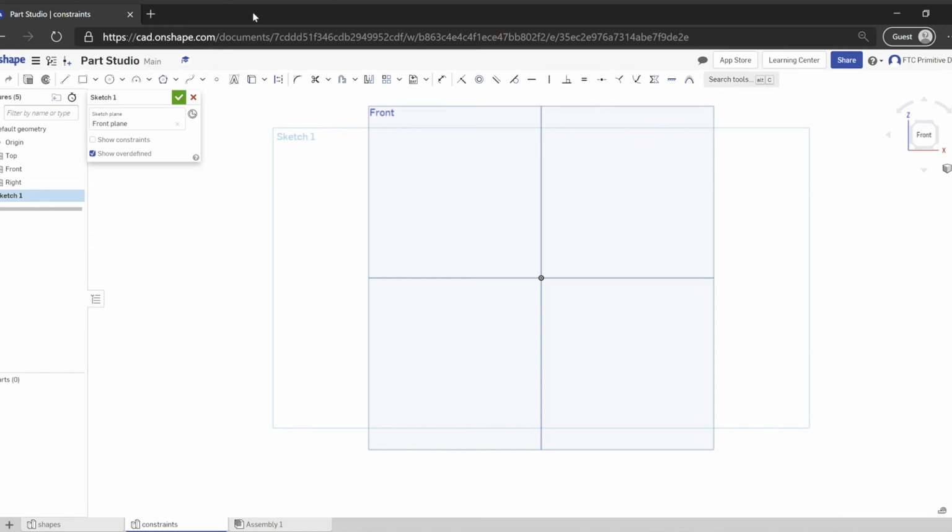So next up we have the midpoint constraint. Basically what this does, say we have a line that has a point coincident with another line. The midpoint constraint applies the constraint for this point to be directly attached to the midpoint of the other line. So let's say we have the midpoint constraint applied to this point, and then we select the line for it to be the midpoint of. So now, as we can see, this point is directly located in the middle of this line. No matter where we move it, it's going to be in the middle of the line, no matter how long the line is.